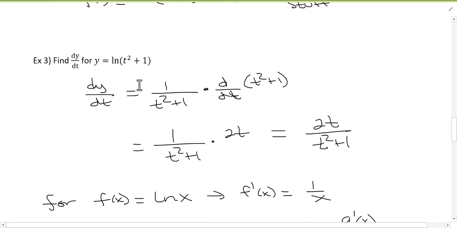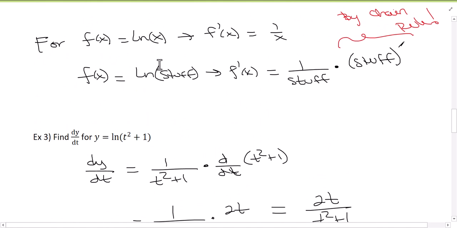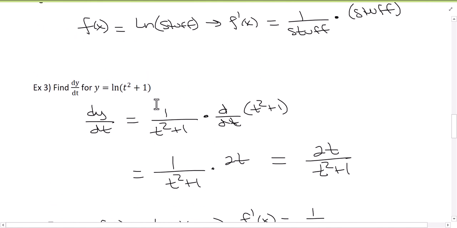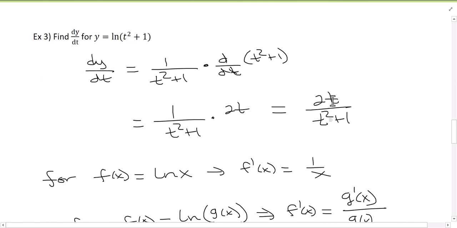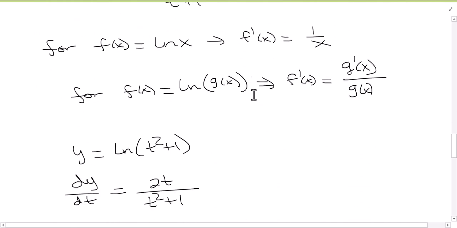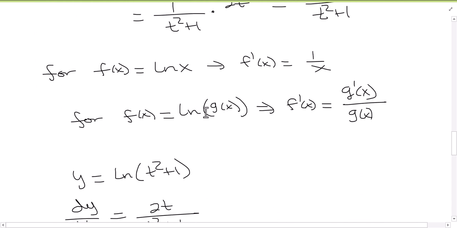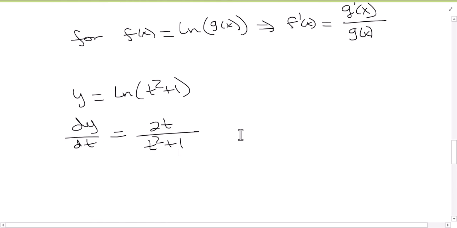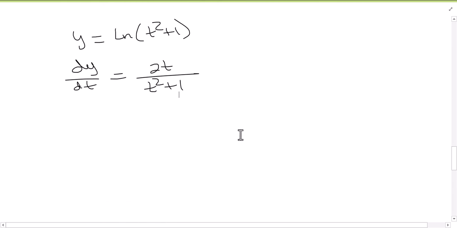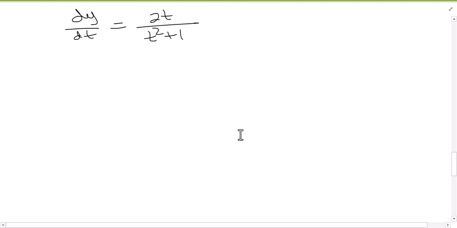The derivative of ln of stuff is 1 over the stuff, so I see the t squared plus 1 went to the denominator, and then times the derivative in the numerator, like, oh, okay, so that's why it's that. But this is what you may see in the book: the derivative of ln of a function is the derivative of the inside function divided by the function that's on the inside. So either way is okay. I just want you to be aware of both. All right, let's try another example with a more complicated chain rule.